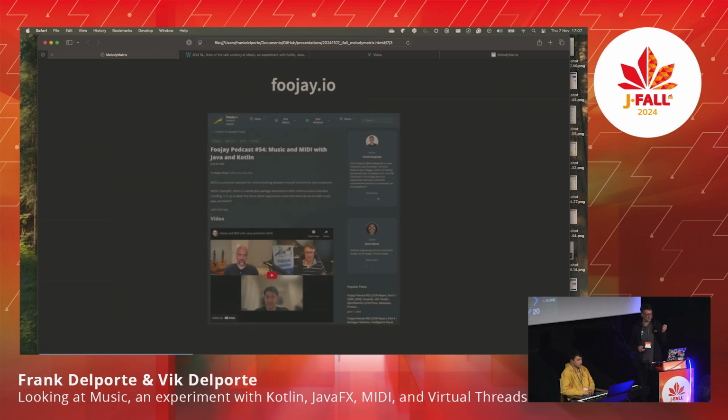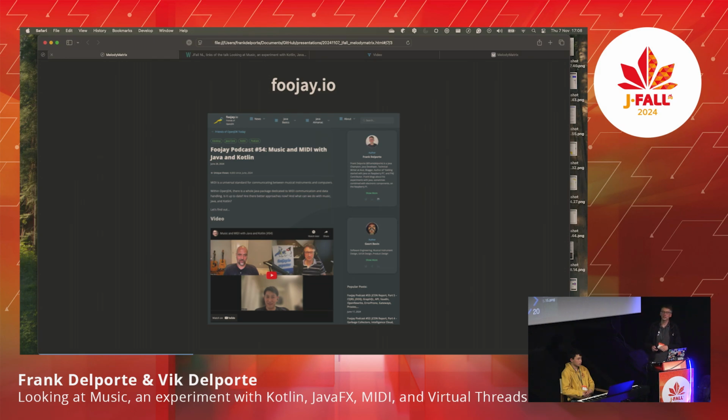But MIDI is something which is available, and we have a Java champion who is specialized in this. Geert Bevin, who is on the top left. He's a Belgian Java champion who moved to the States. Maybe he regrets it now after yesterday. But he is a software developer working for Moog. Moog makes synthesizers, and he makes software for that company. So he's in the embedded space, let's say. But he's also the creator of Bld and some framework, a Spring alternative. So you can really know him from that kind of stuff. But he is also very experienced in MIDI because he's part of the foundation who specifies the new standards for MIDI. So there's a new standard upcoming.